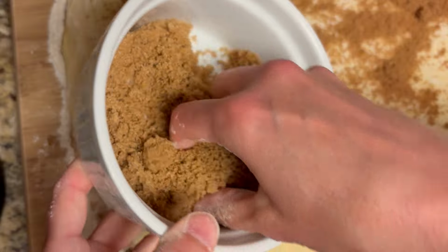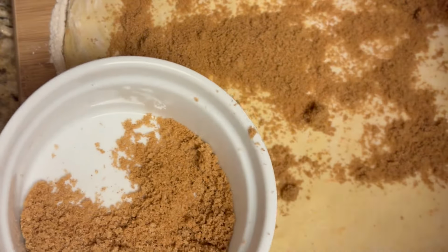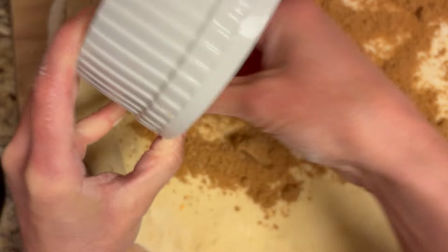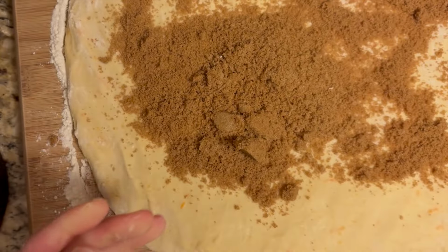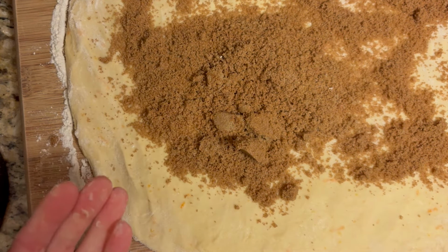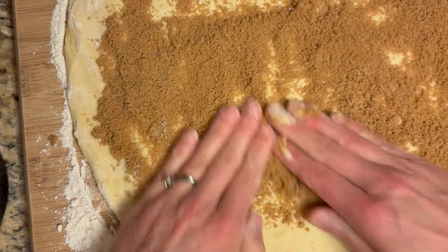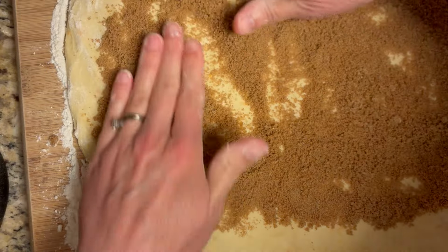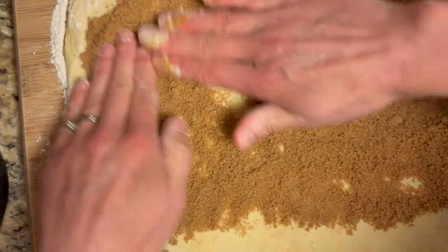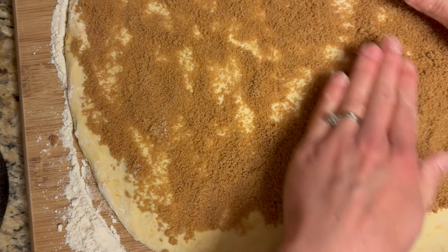I have not tried this with Swerve or other non-sugar alternatives, but if you do, please let me know, because again, this is one of those really fun doughs that you can do a lot of different things with, but I just haven't had the need in my family to try other substitutions for sugars. But I know that sourdough can be a wonderful thing for folks with dietary restrictions. So if you have comments or have thoughts, I would love to hear them in the comments below.